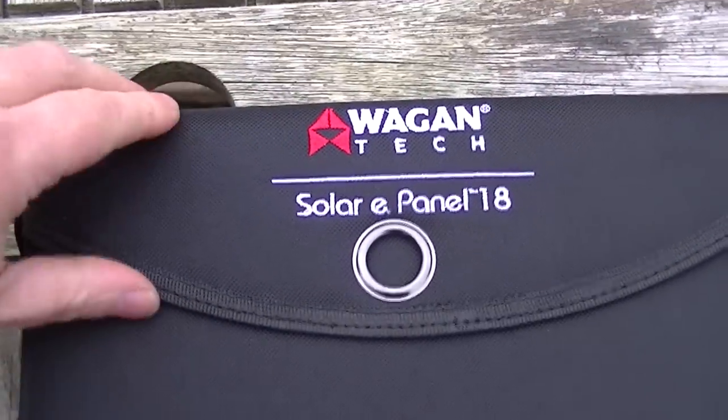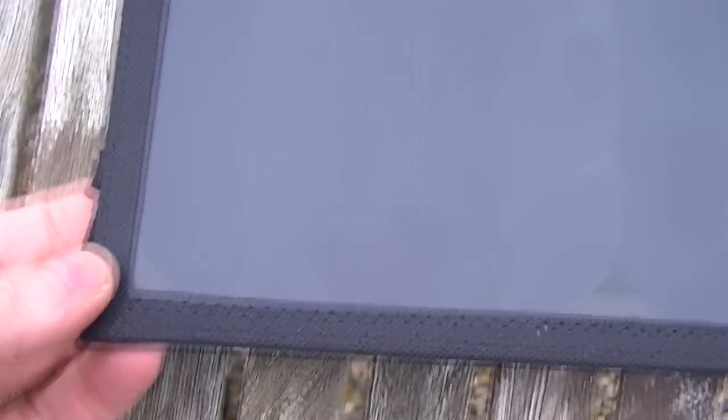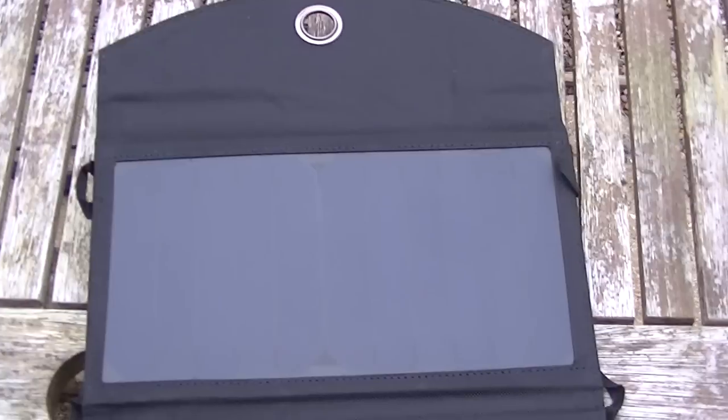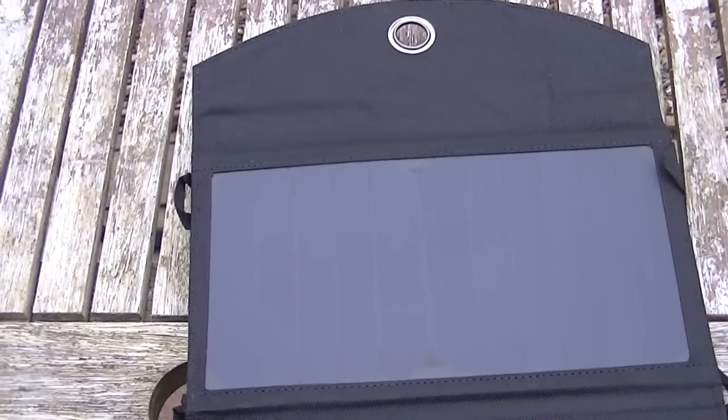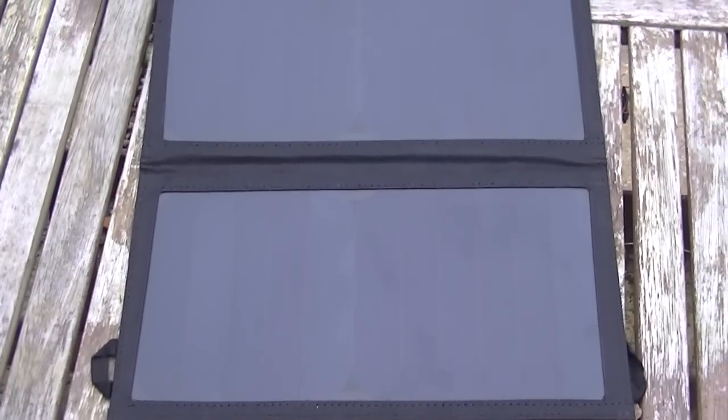Everything else I'm absolutely well happy about — very, very impressed. I like this magnetic fastening; it's nice and clean, no velcro to muck around with and get covered in dirt. It's nice and simple, and you've got a nice big ring to hang it up on. There are lots of webbing loops throughout the whole thing so you really could fix this to your backpack as you're walking along all day, charging up your devices. You can use them at night time for torches or flashlights. This thing really surprised me — it weighs exactly the same as the Goal Zero Nomad 7. So you're basically getting an extra panel for the same weight, and the panels in here are more efficient, the latest technology.